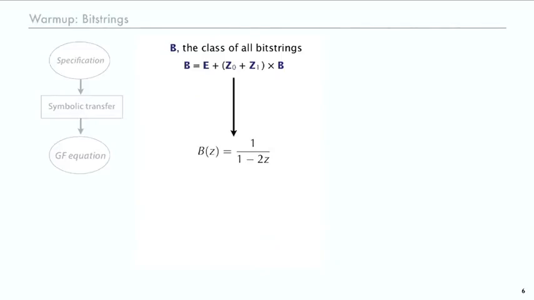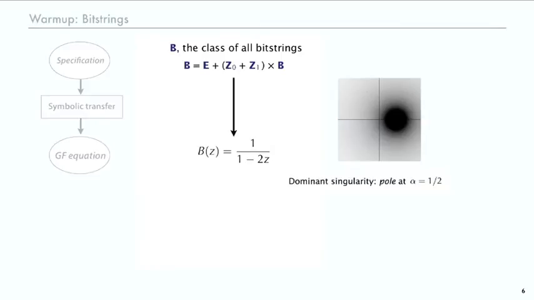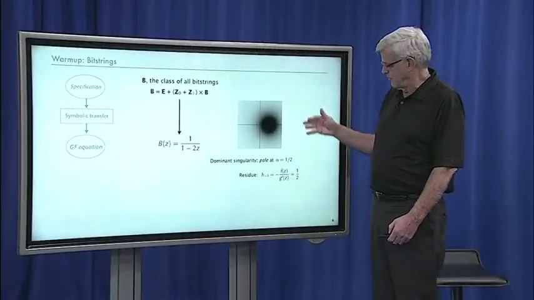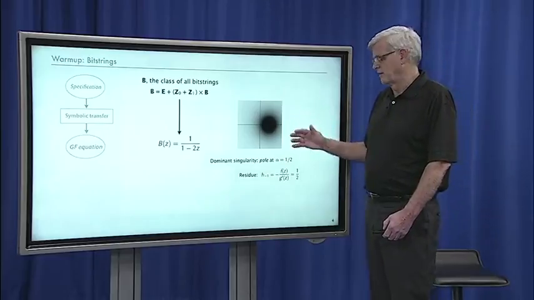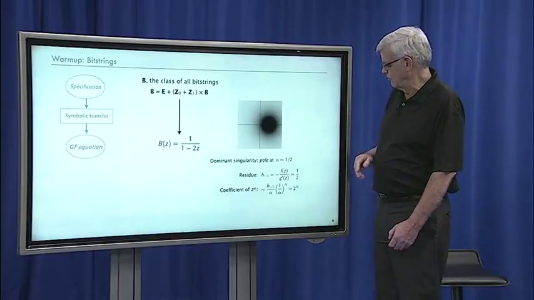Now we could expand that directly to get 2 to the n, but let's look at what it looks like as a meromorphic function. There's a pole at alpha equals 1/2, and this is the magnitude plot of the function 1 over 1 minus 2z, and things get big at alpha equals 1/2. Then the residue: f of z in this case is 1, g of z is 1 minus 2z, the derivative of g of z is minus 2, the minuses cancel, and the residue is 1/2. And so the theorem says that our constant is those two things divided, which is just 1, and our exponential growth factor is 1 over alpha, which gives 2 to the n.